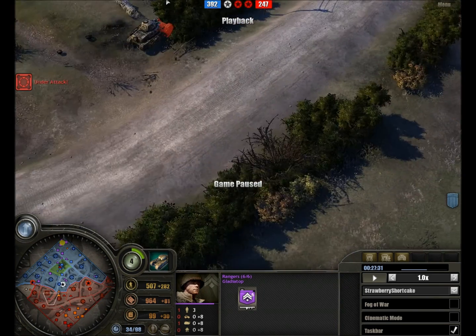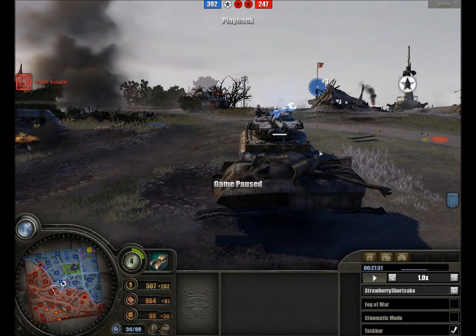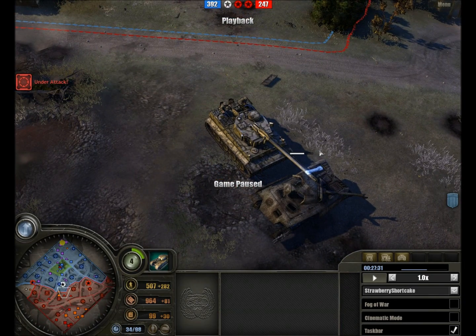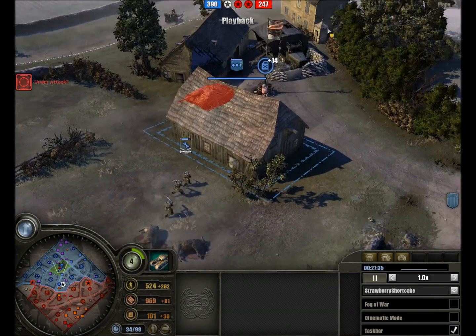For the Axis, they just need to stop losing units like that. They need to be a bit more aggressive, but they also need to be a bit better at keeping their units alive. That seems to be their main issue. But let us return to the fight. This Monday novice fight. Again, novice.